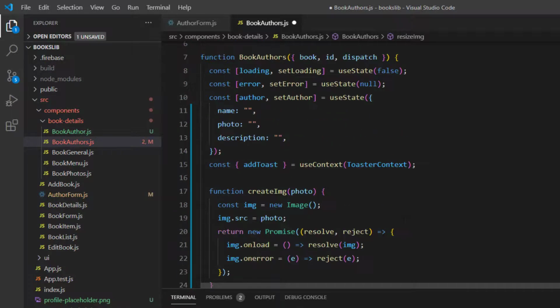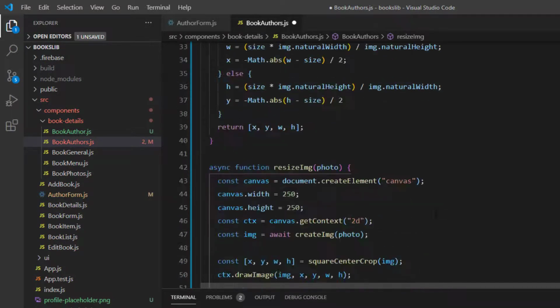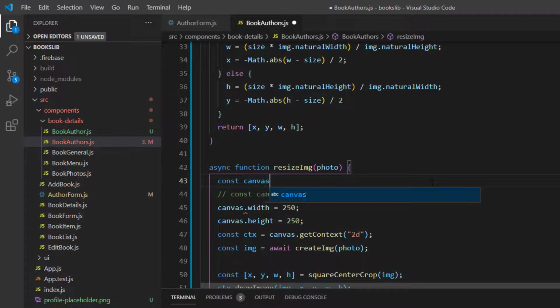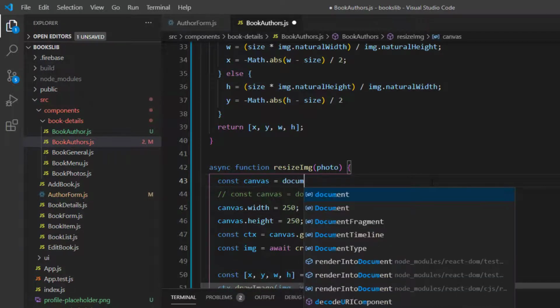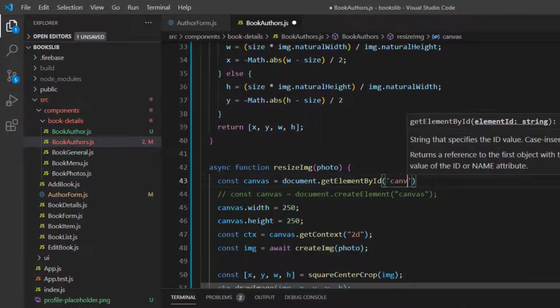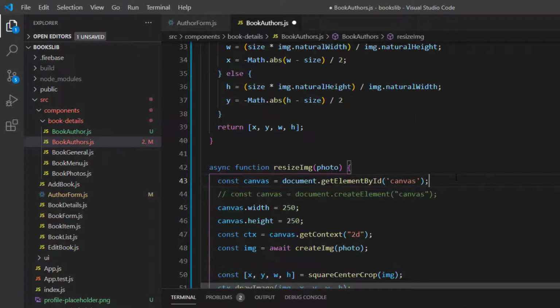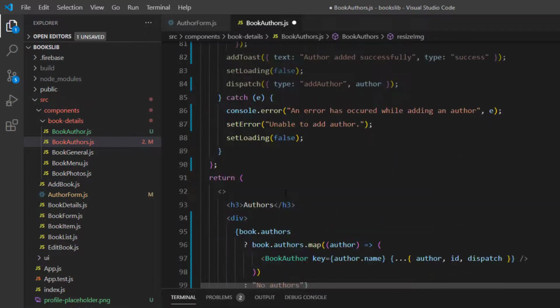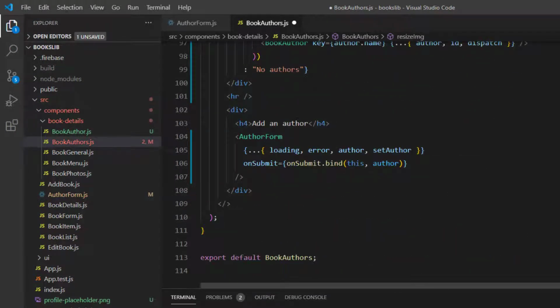Now to see the result, I will add the canvas again.